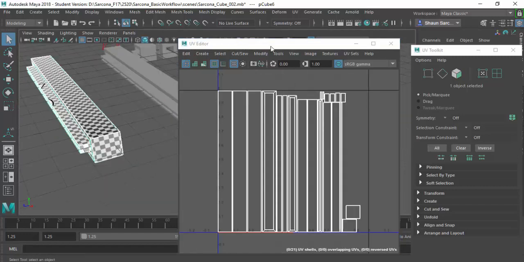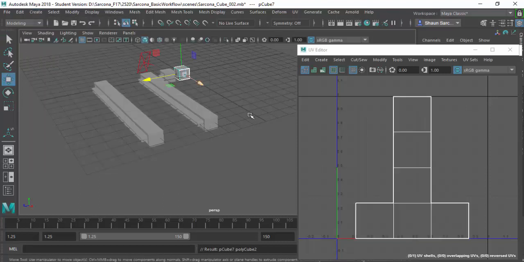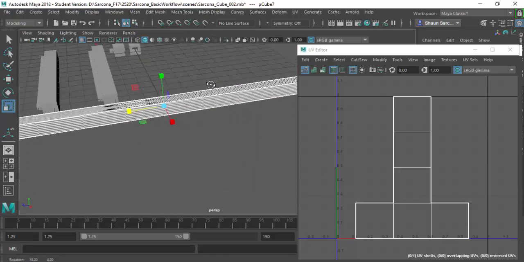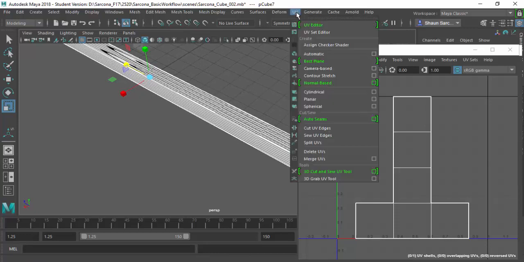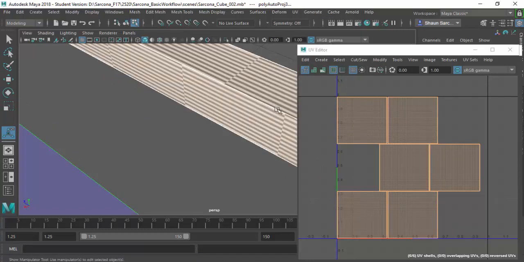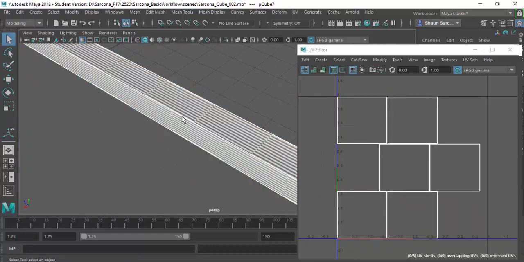Okay. Now the other thing I want to show is if I take a cube and I stretch this out crazy far, and I say, cool, that's what I want my UVs to look like. I'm going to go to UV, I'm going to go to my automatic because it's a cube, and I get this. The UVs did not correct themselves. Okay, see how they're still all stretched out? So what happens is Maya remembers what the surface looked like when it was not scaled. Okay, so before I scaled it, it was square, and that's what it's laying my UVs out like.